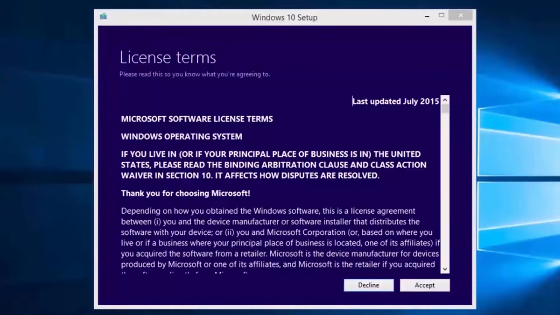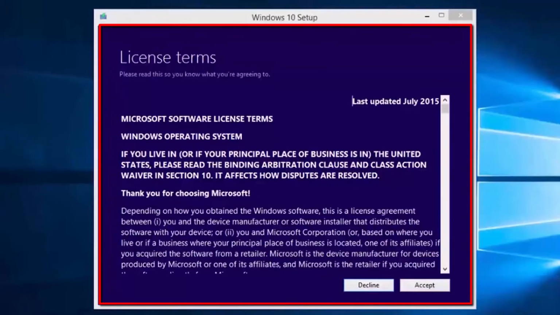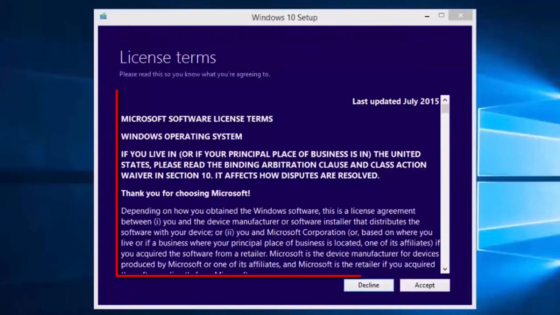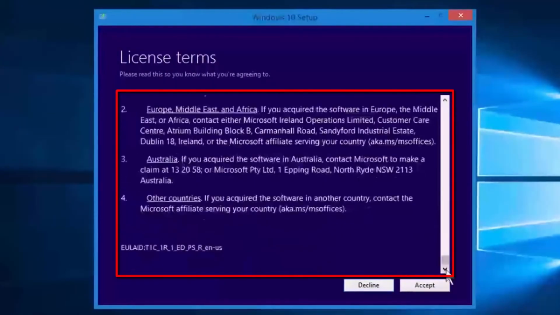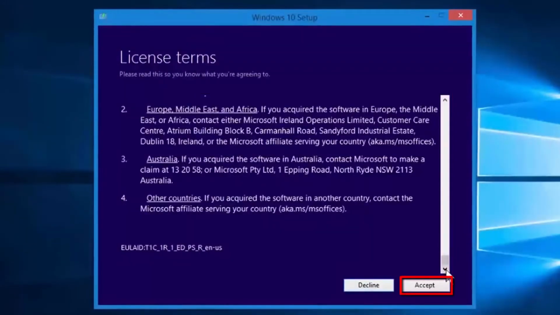When everything finishes downloading and is ready to install, we will see the Windows 10 Setup License Terms. Read the license terms, and select the Accept button.